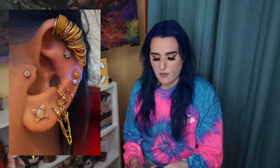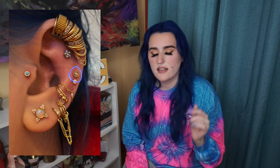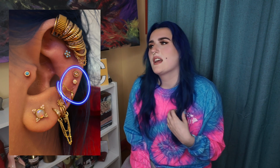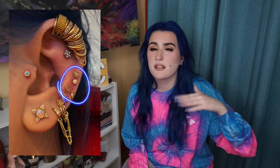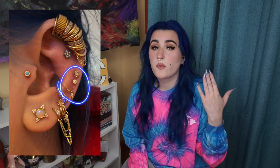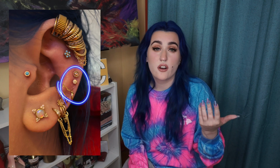Love you guys. Anyway, so yes, that one is once again the bead swirl that I had on my right ear. These, I would say they were all the same. Obviously, I guess I would have to say that I don't know which one was last. I think the top one was last. So it's hard to tell if it's because it's a little bit higher up. Maybe it's going through a little more cartilage. I honestly do think the higher one is going through more cartilage. So that could make sense for why it hurt a little bit more.